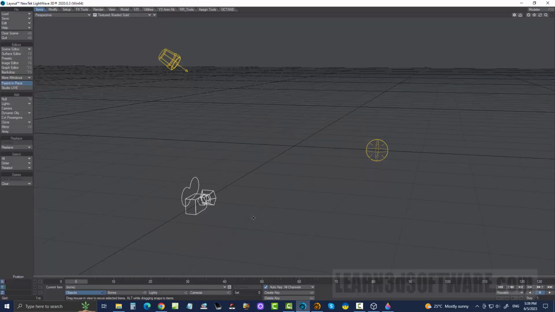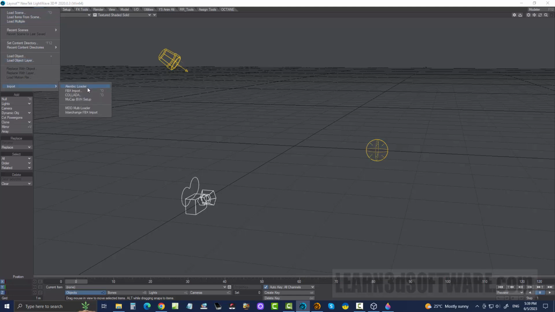So I already have LightWave up and ready. So in our Layout, we're going to open this up, and let's go to import, and we're not going to go to FBX import.